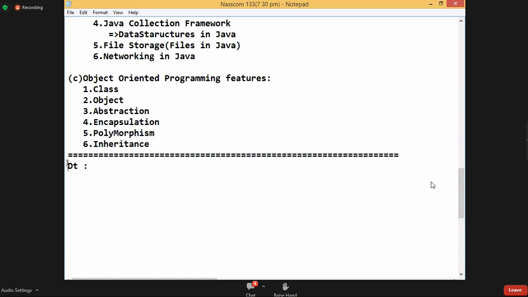For at least one week, maintain notes, because from Monday onwards, the program definition. Next week's program, I'm telling you: program definition, program stages, software introduction, software versions, difference between JDK and JRE, installing the product, writing the program, and running the program. This is the schedule for next week. By Saturday, everybody will run one program. That's the target. In the first week of the course, the student should run one program.